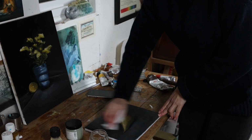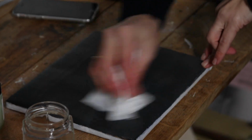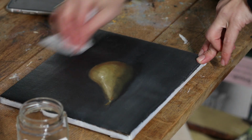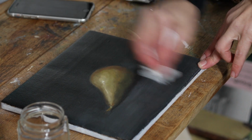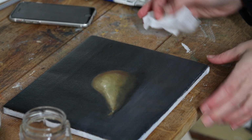So it can get quite confusing, which is why I just wanted to go through everything in this way. So first of all, I'm going to clean the surface because there's a lot of dust on this one because we painted it in the summer. So I'm making sure that there are no specks of dirt that will get caught up in the varnish and stuck to the painting forever, which is actually harder than it looks. You might even need tweezers.